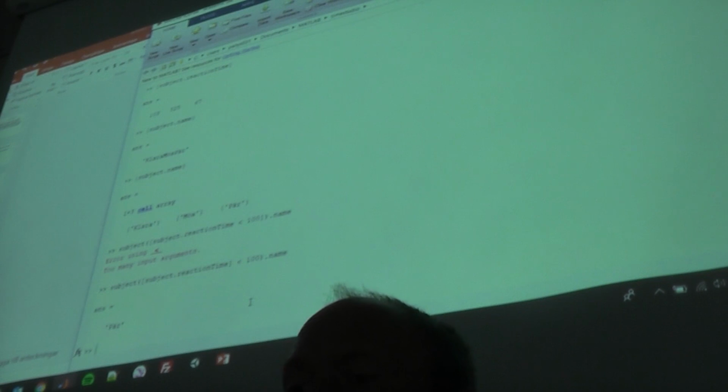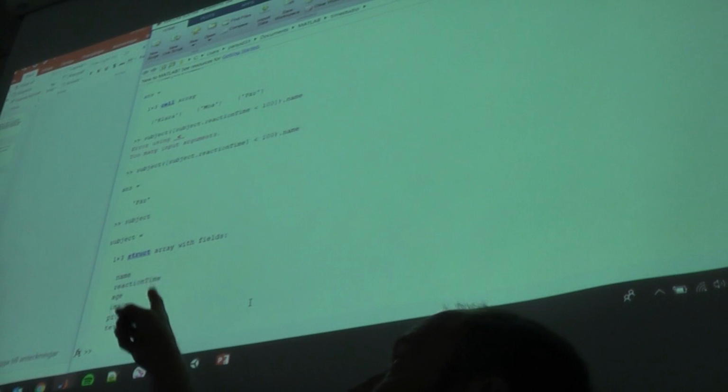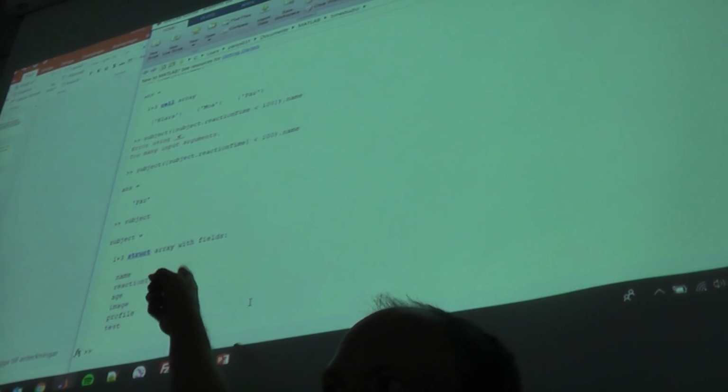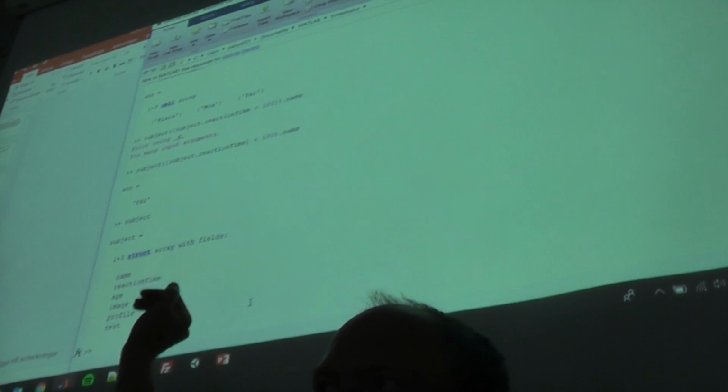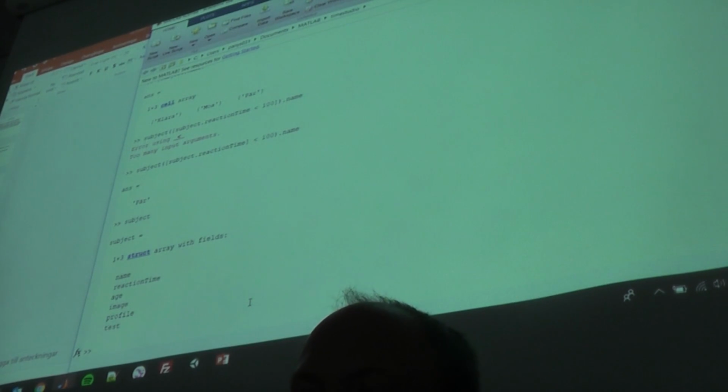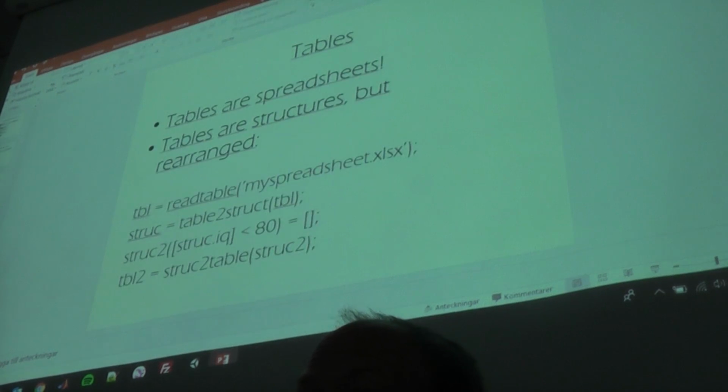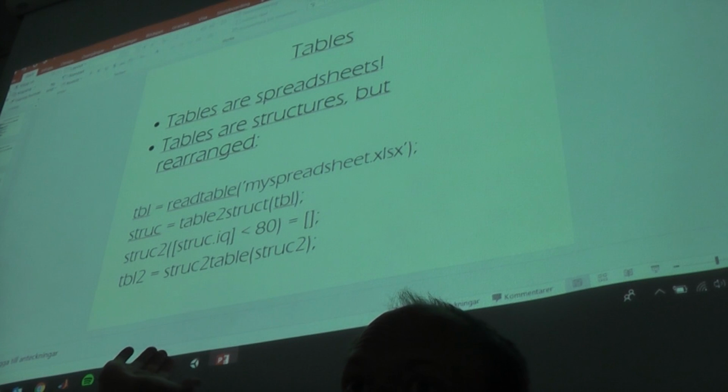And I think when I get a variable that looks like this, like a structure, it's very easy for me to know what kind of data we have from all the participants. And you know what is a good thing? There are tables, which are spreadsheets.